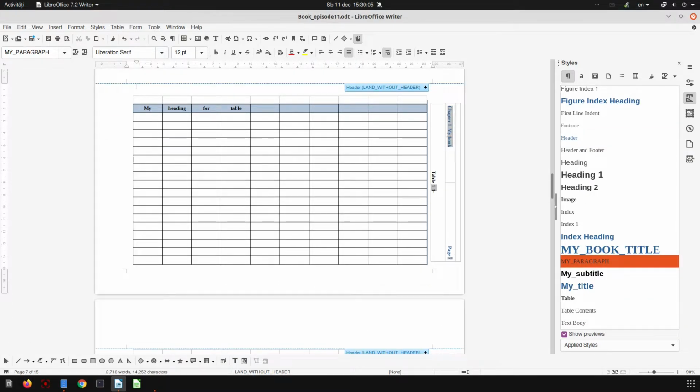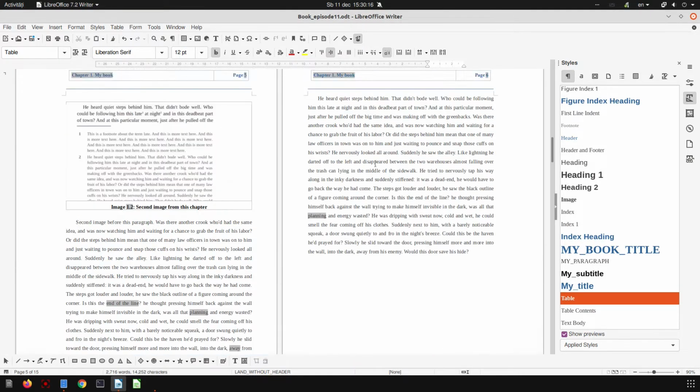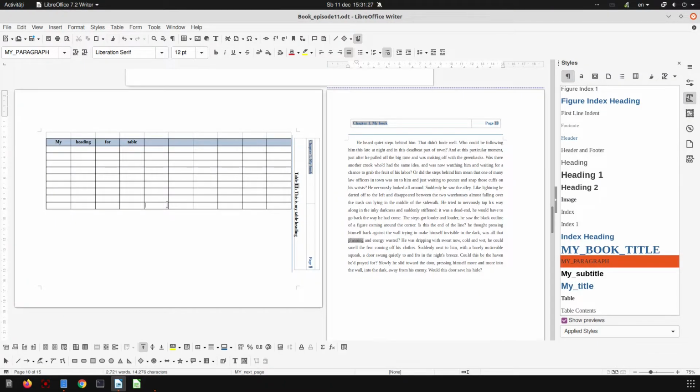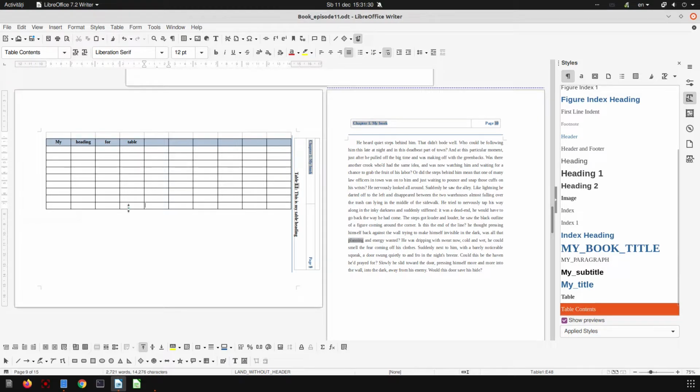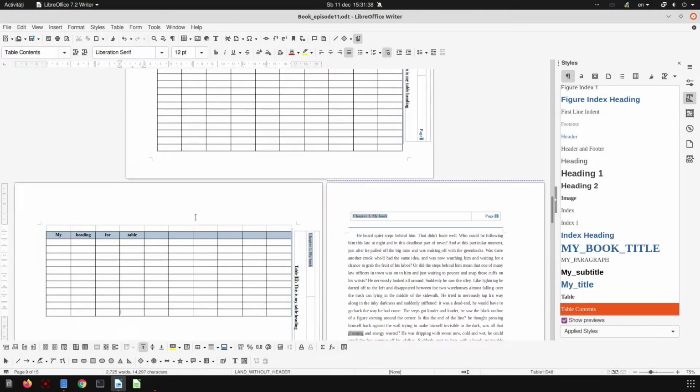Okay, it's very good. The problem is I have the caption here on top. I don't want that, so we have to fix that. Let's write for the moment here, but I will remove this caption. I don't want the caption to be here. Okay, so let's insert a caption here. Let's right click, insert caption. Let's write my caption. Okay, let's go to check.